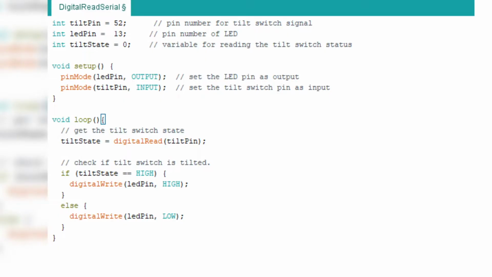Now the code is very basic to actually read that digital pin. All we're actually doing is just a digital read serial. So as long as we set the first line, which is that pin we're assigning. Now I assign mine to 52 because I plugged it into pin 52, but whatever you've put it into, you just change it to that. Now the second line is the LED pin, which is always 13 on the Arduino Mega and Uno, so you don't need to really change it, but it's only just so we can show that there's something happening.